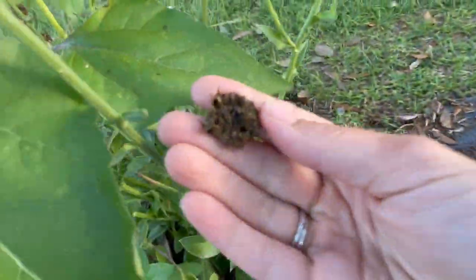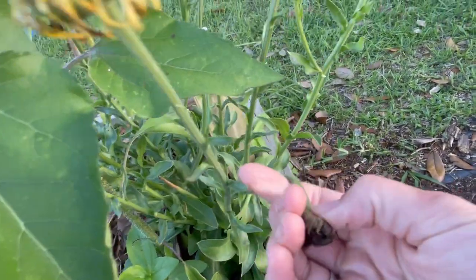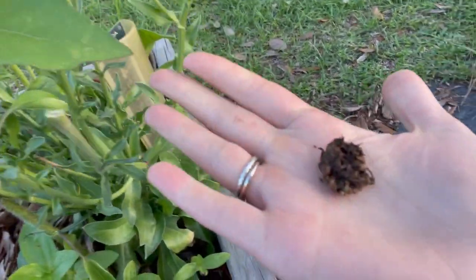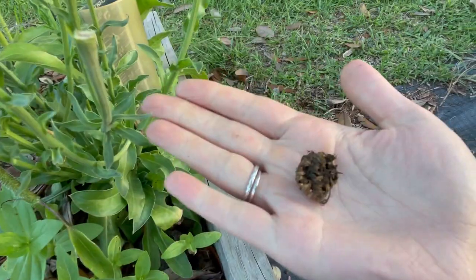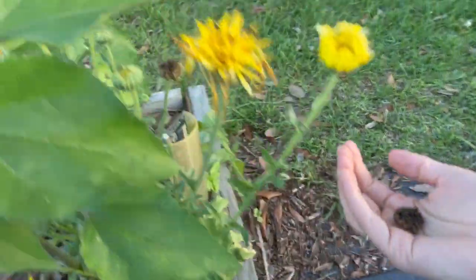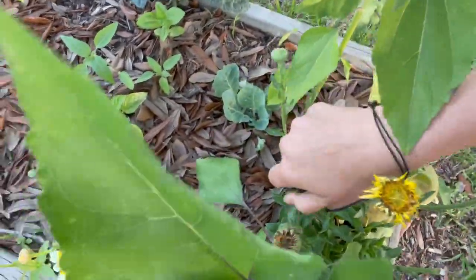In this bed I've got sunflowers and another calendula that needs to be harvested. You can see right here in this little calendula I've got all these little seeds, so if I just pop this little head right off I can bring that in, or I could sprinkle the seeds in there and let them regrow. I'm going to bring this in, deadhead the others — which is going to allow this plant to put off a lot more blooms.